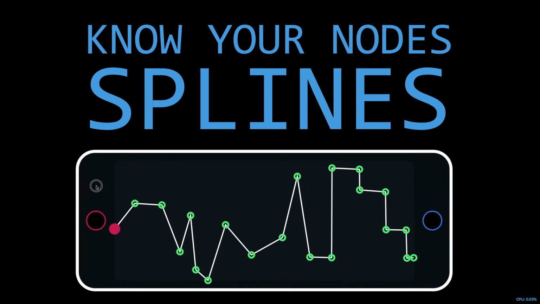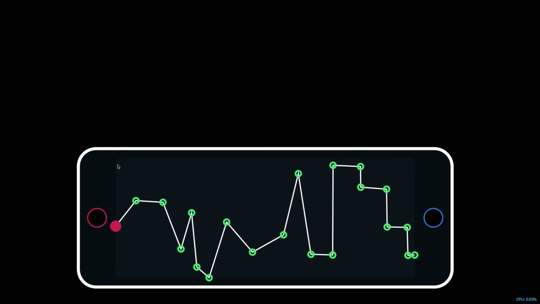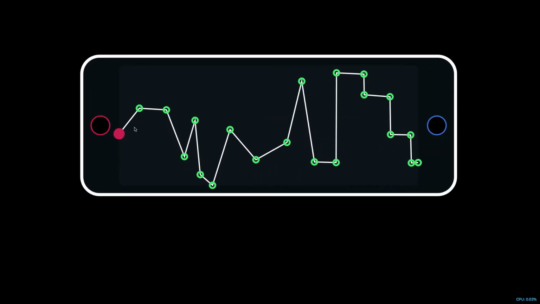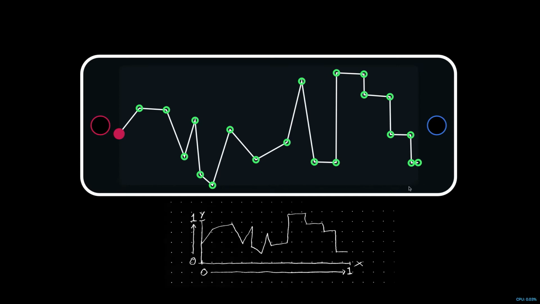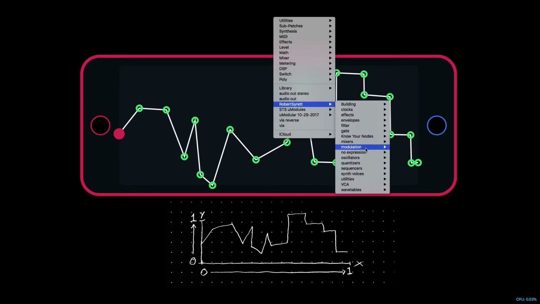What is a spline? It's this thing. The spline is one of the original nodes in Audulus. It was a tool that Taylor, the author of Audulus, used back when he worked at Pixar as an animator. There it was used to track motion over time, and it does much the same thing in Audulus. When you input a value between 0 and 1, it correlates to somewhere along the x-axis and returns a value of whatever this piecemeal polynomial function is. It'll definitely make more sense if I use it in context.